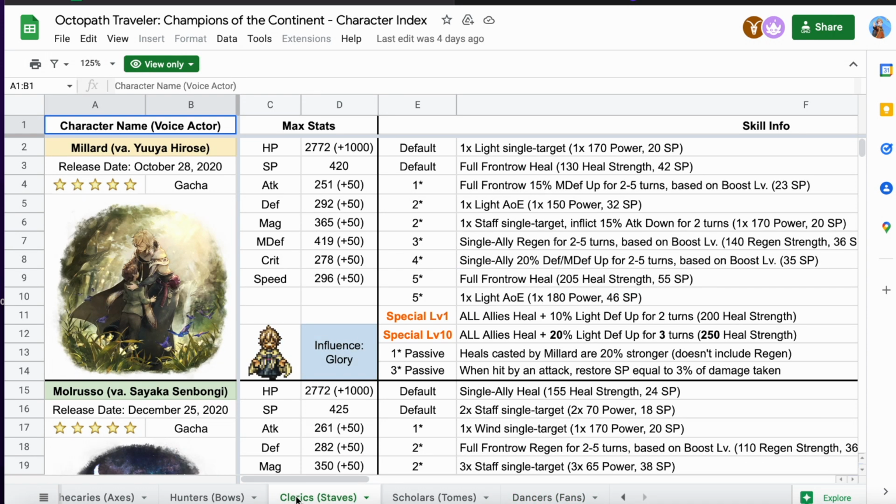Now for the A list, we can start with Millard, who I think is arguably the strongest healer at launch for the game. He starts off with a full front row heal. He can also full front row boost the party's magic defense. A little bit later on, he can cast regen, and he can provide a buff, although these two are single target only. And then a little bit later, he has a stronger front row heal, so he's really good at making sure that everybody's topped off with health.